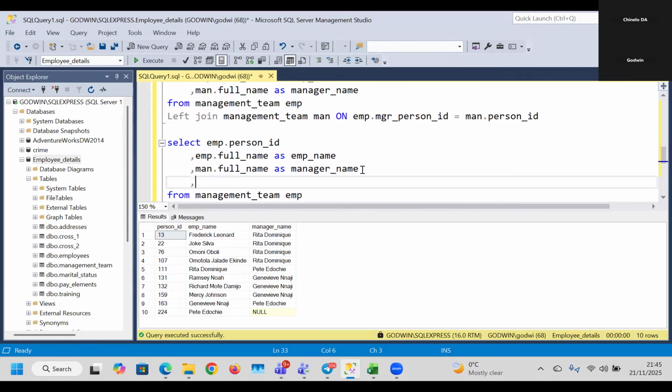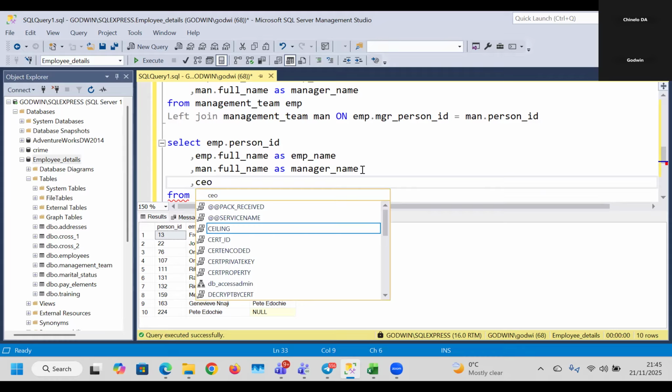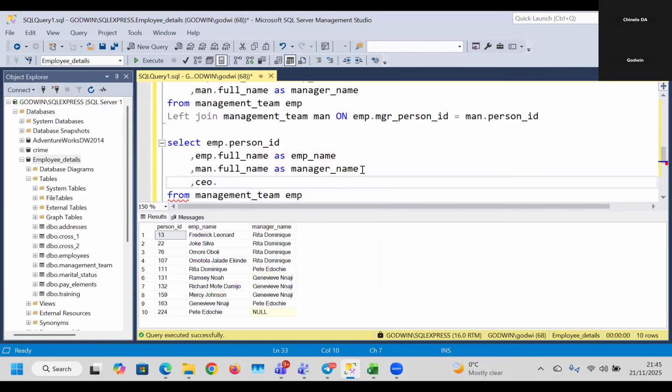Let us consider another position called CEO. CEO, the full name as CEO.